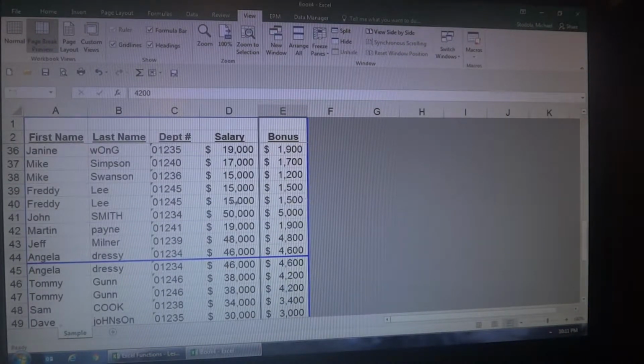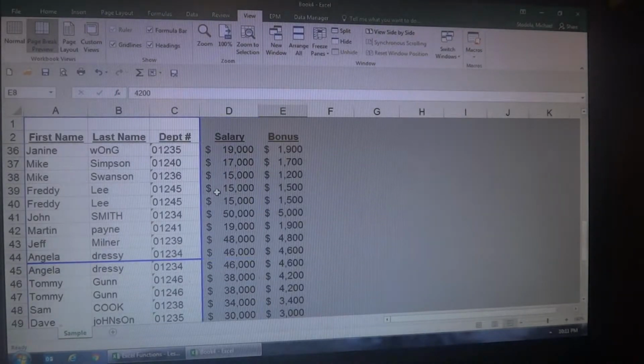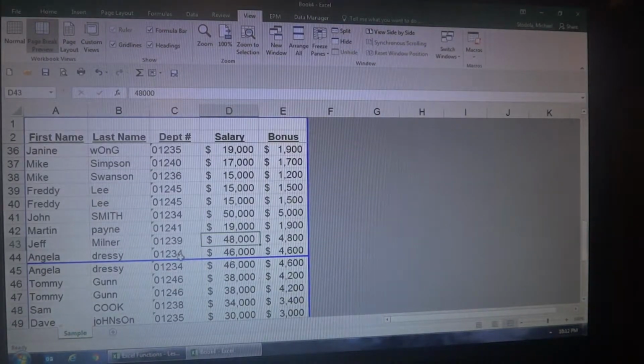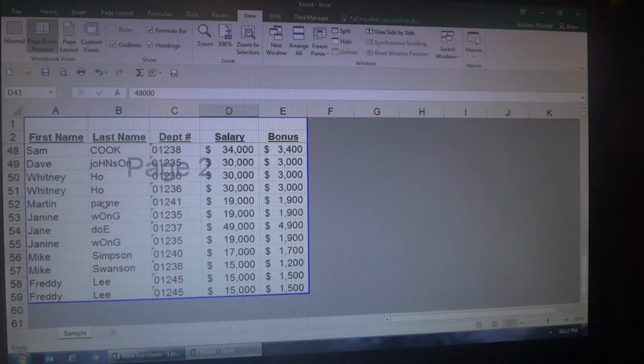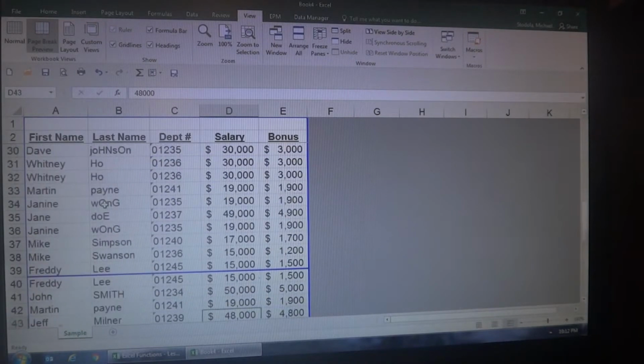You can also, if I went like this and changed the side columns, so this is the only thing that's going to print right now. This whole inside here, this will not print if I have it like this in page preview. But for this example, I just wanted to show you that you can modify and insert page breaks anywhere you really want to.